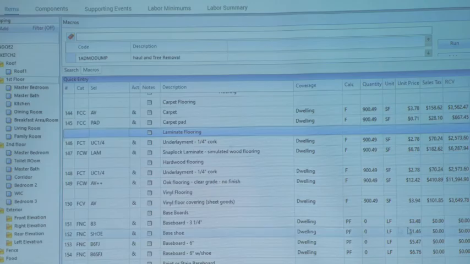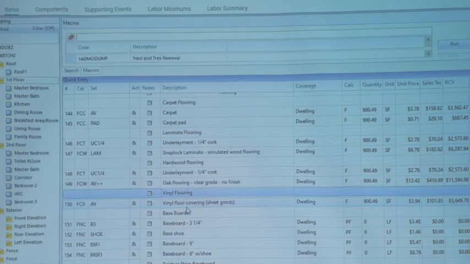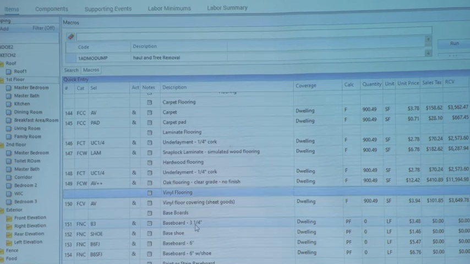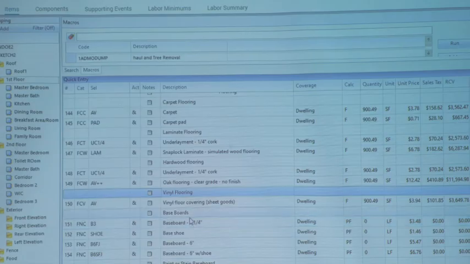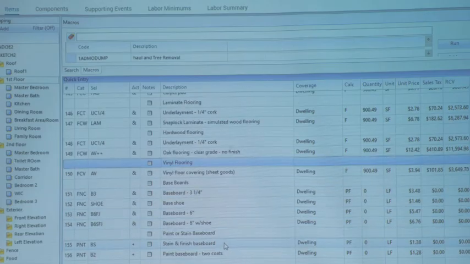All right, so that's how you deal with hardwood flooring. Vinyl flooring, you're talking about sheet goods, we replace the entire sheet. All right? Baseboards, we repair the baseboard. If I got 14 linear feet damage, I'm only replacing 14 linear feet damage, but I'm painting all of the connected baseboard. Replace the damaged baseboard, but I'm painting all of the baseboard. All right, that's how we want to do our baseboards.